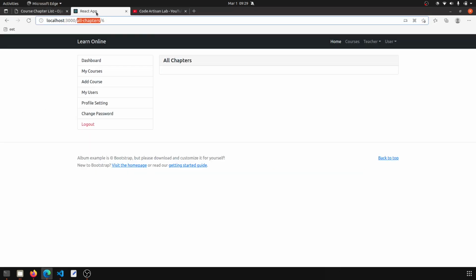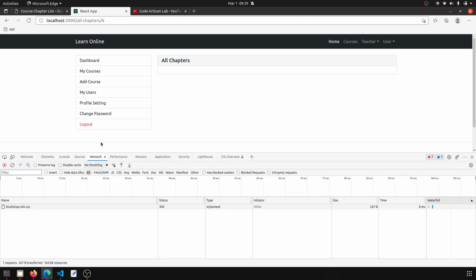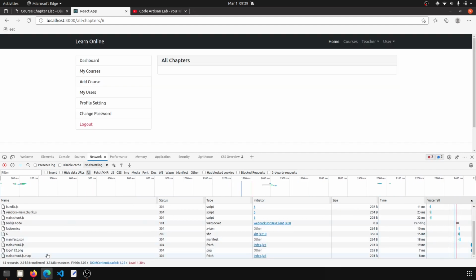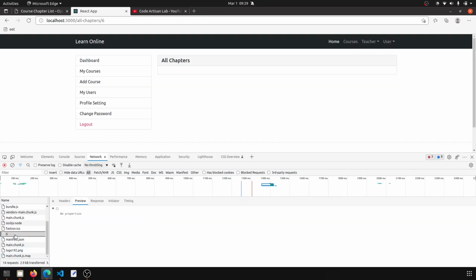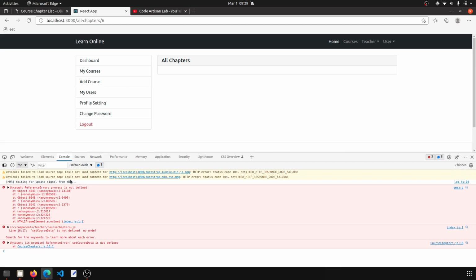So refresh the page here, and let's open the console. Let's open the network, and if I refresh the page, what is it returning? It says set course data is not defined.